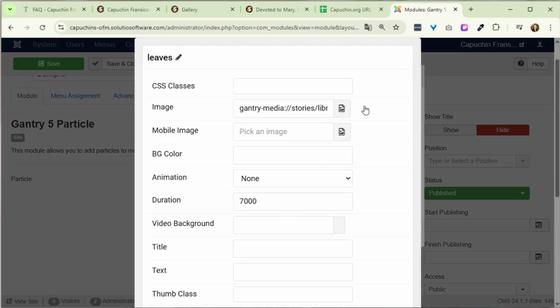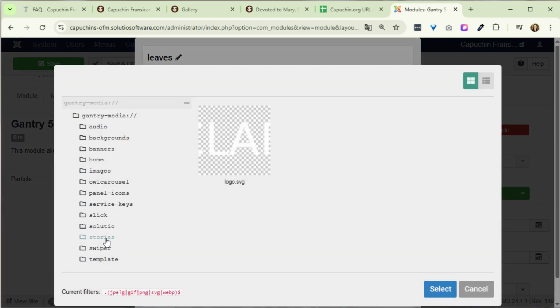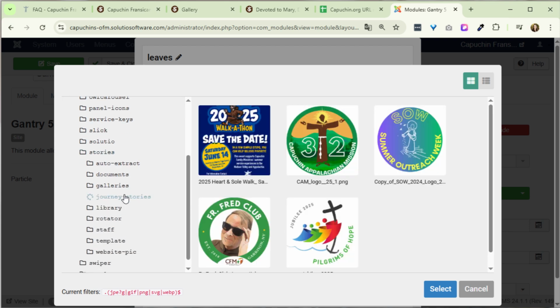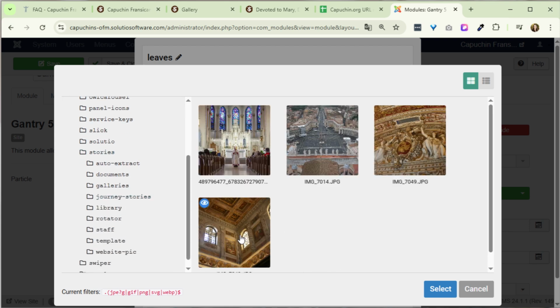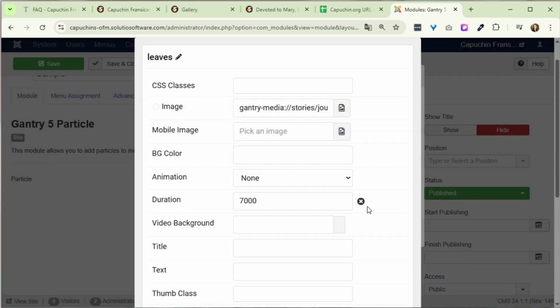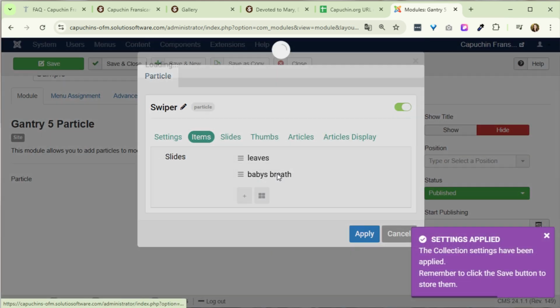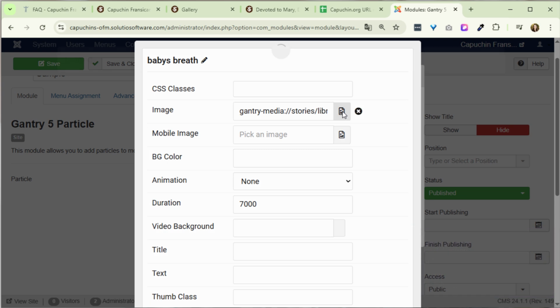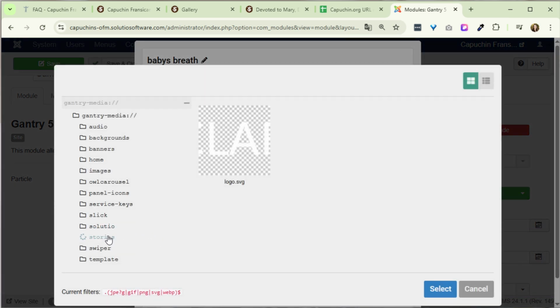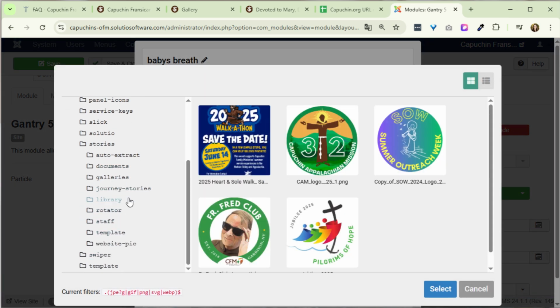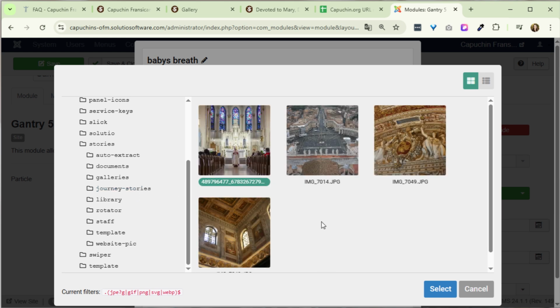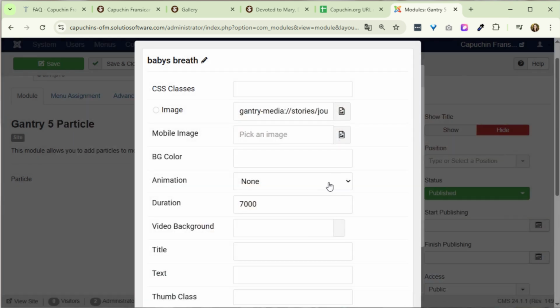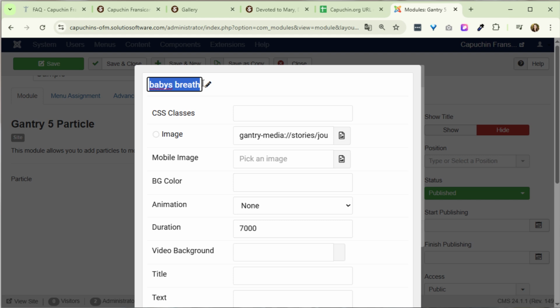So we're going to click on an item, choose its picture, which is going to be the root folder called stories. And then I made that journey art stories folder. So one at a time, I'll go through here. Stories. I've already forgotten his name.